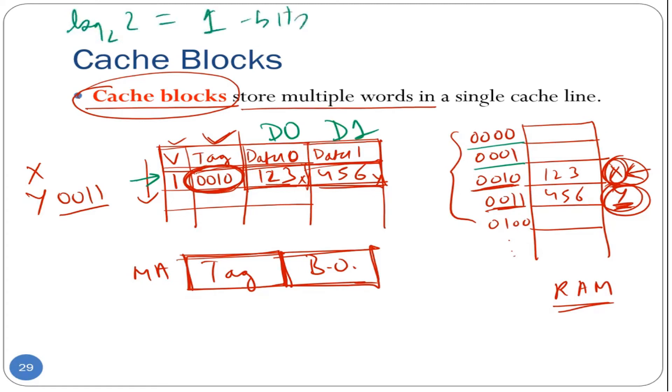So if we have a four bit address, let's say we have this address 0001, the least significant one bit, this would be reserved for the block offset. And all the remaining higher order bits, these would be the tag field. So let's go back to the example of these variables X and Y.